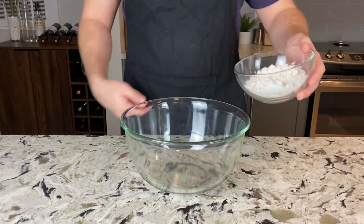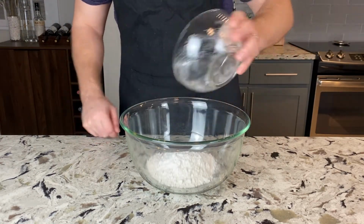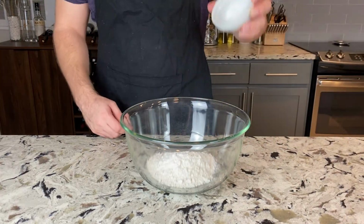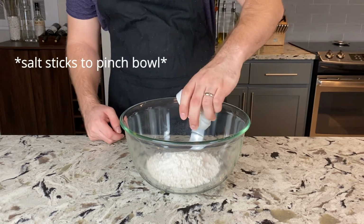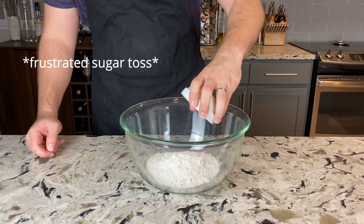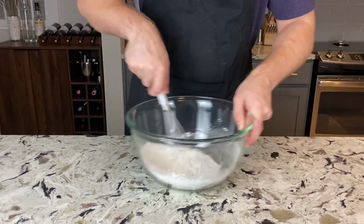Now we can get a big old bowl and to that add 1 cup of all-purpose flour or 125 grams of it. That's right, no stand mixer this time. Then we can add 1/2 teaspoon of fine sea salt or 3 grams, and 1/2 teaspoon or 2 grams of sugar. Whisk it all together until thoroughly combined.